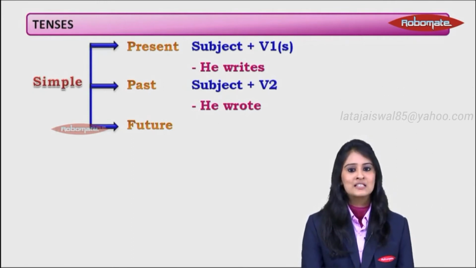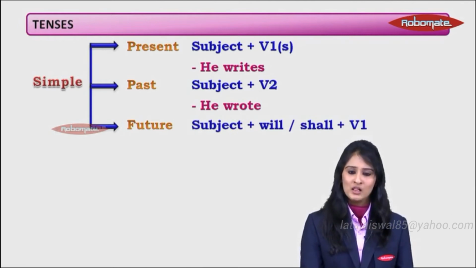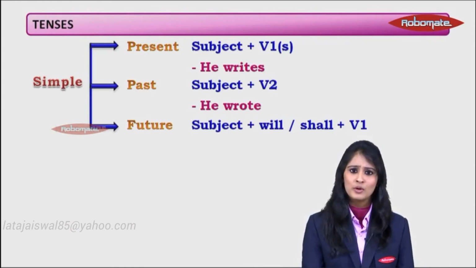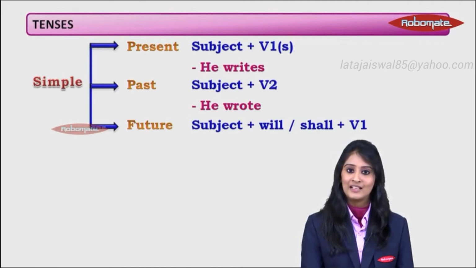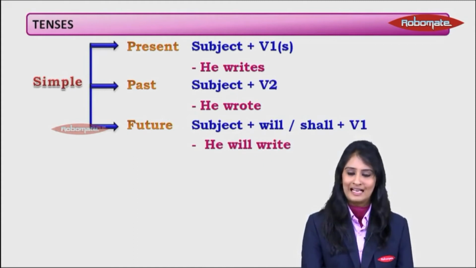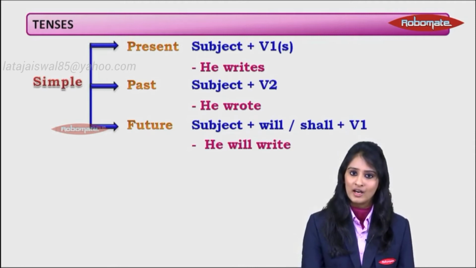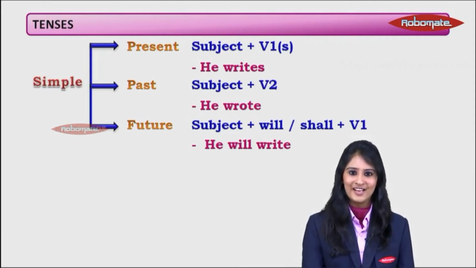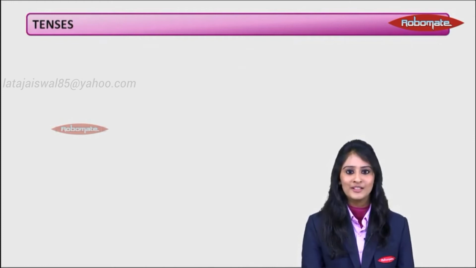Now let's see the formation of simple future. Subject, will or shall, and V1. We don't use will and shall both, but we use any one out of the both. What is V1? Remember, present tense. And can you observe students? We have V1 without the S, which means as the answer, I write, he will write. I won't say he will writes. Is that correct? No. We all know about this, right? Yes. Now what about the word shall? When do we use it? We use the word shall when we take the subject as the pronoun I, or the pronoun we. Let's move on to the next one now.